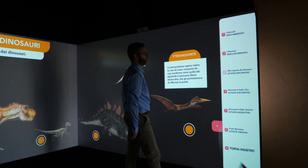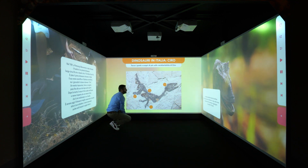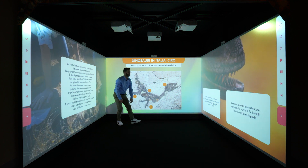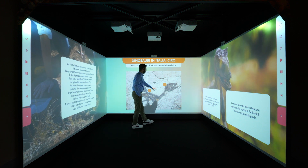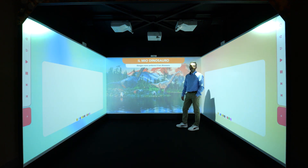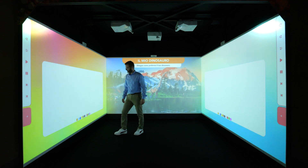We then move on to the fourth phase of interactive activities — interactive exercises and consolidation activities that help children learn while having fun and collaborating with the whole class. They can be in the form of drag and drop, true or false, listen and choose, or reordering activities. The module that concludes the lesson is usually a creative activity. In this fifth phase, children can unleash their imagination and have fun with playful activities.